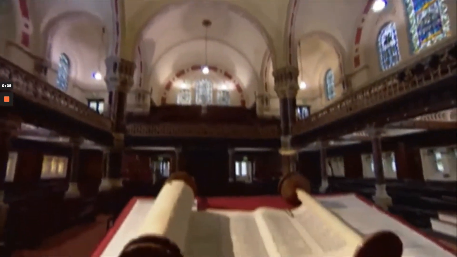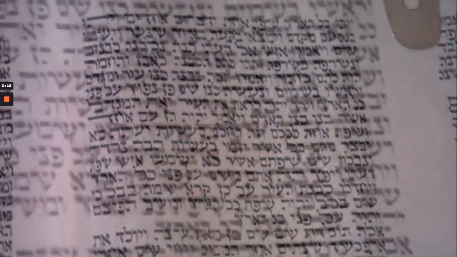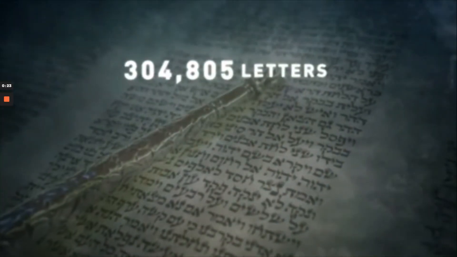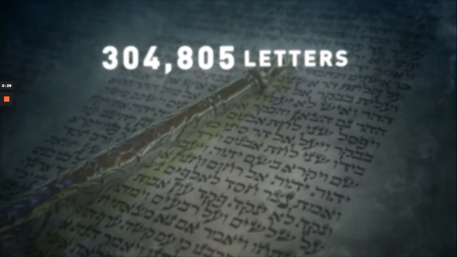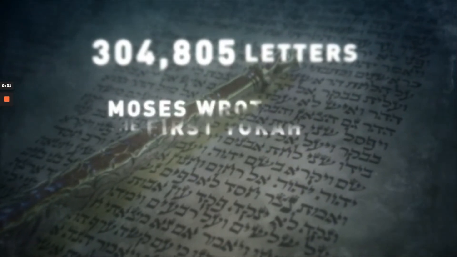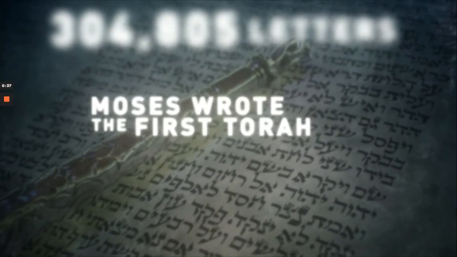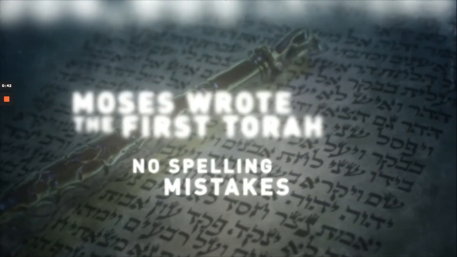When you're Jewish you try to live life by God's commandments in the Torah — the first five books of Moses. Every synagogue has its own Torah scrolls, each one handwritten in Hebrew just like the original. There are 304,805 letters in the Torah scroll and each page has 42 lines. We believe Moses wrote down God's words in the original Torah scroll, and all the others have been inscribed in the same way. A spelling mistake or a badly shaped letter can ruin the whole thing.